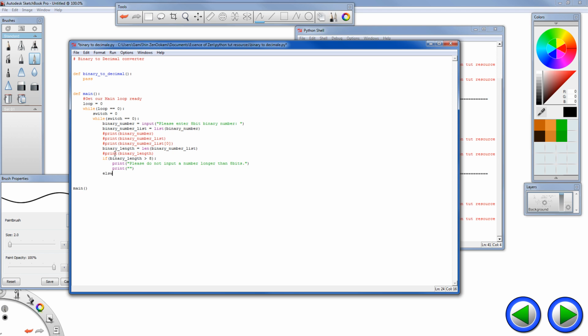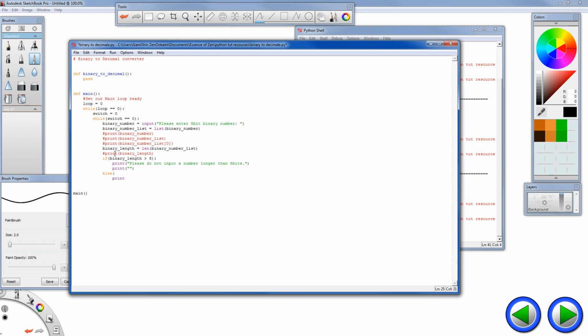So then we're going to go ahead and do an else statement. Because they can't do a negative length of an object, we're basically just not going to account for that. Am I forgetting something? I don't know if I am. We'll see. Let's test it as we go, though.